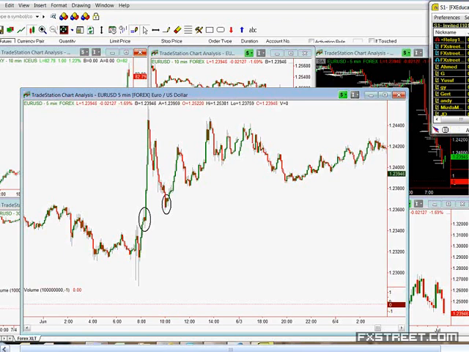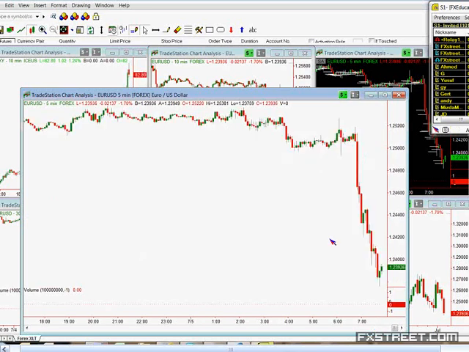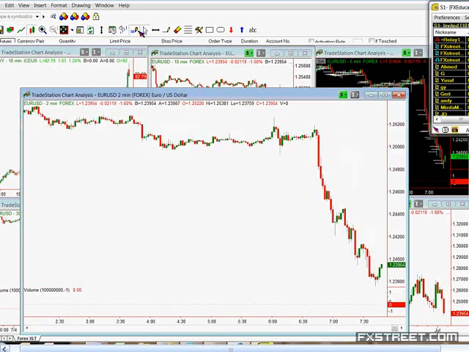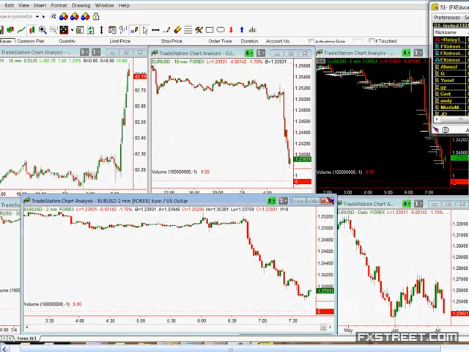The problem is, if we look just above current price, if I throw this on a 2-minute chart, we've got some little areas of congestion above, so not something we want to buy. If you're short the euro, great. I would manage that position. If you're not in it, I'd leave it alone for now.